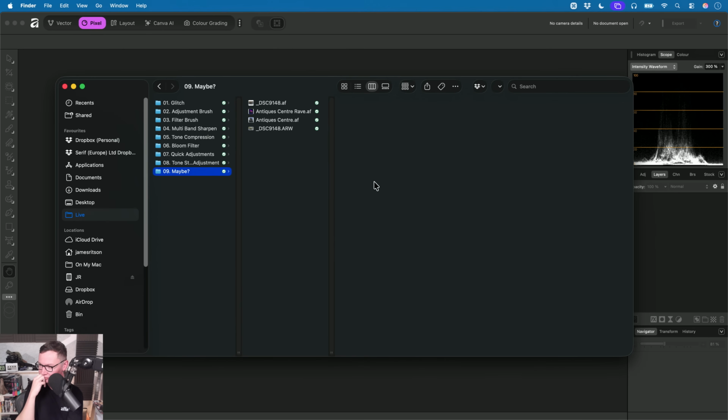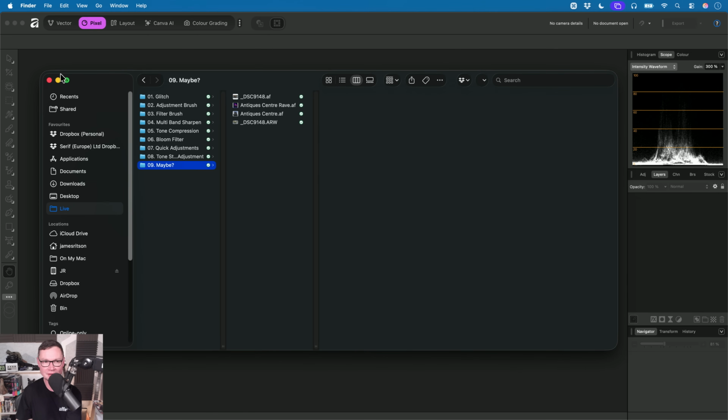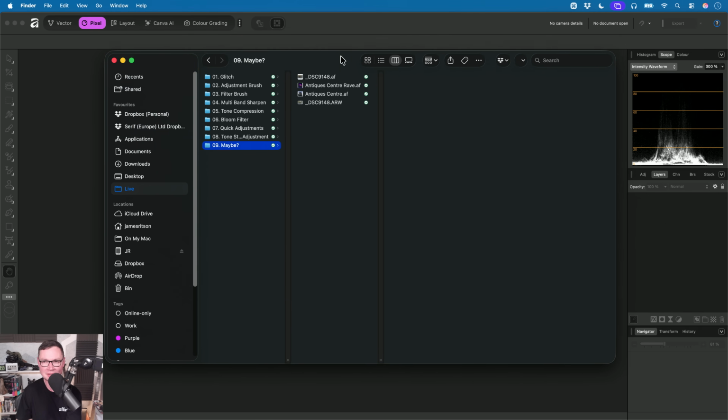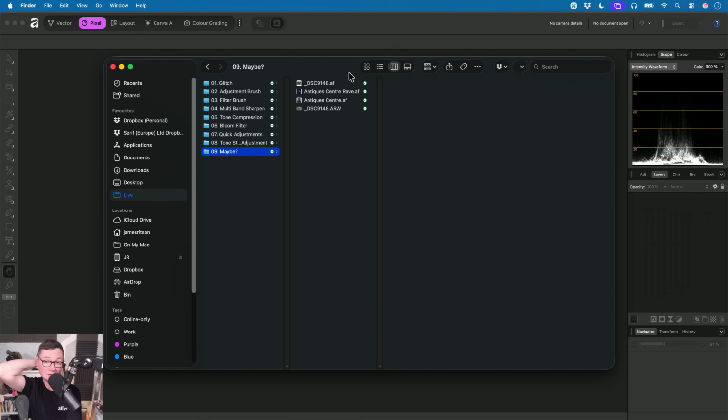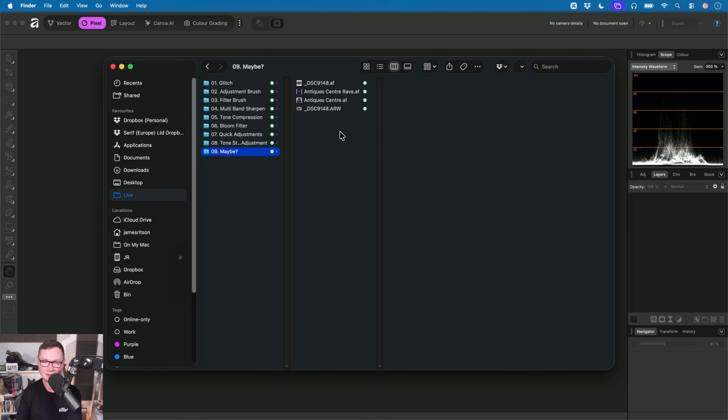Oh yeah, the thin grey border. Yeah, so that is a bit of a, I guess you call it an artifact of unifying the three apps, because I believe Publisher and Designer have the border, whereas Photo didn't. So I know that some people will be wondering about that.